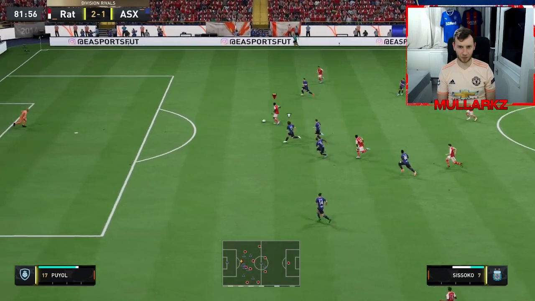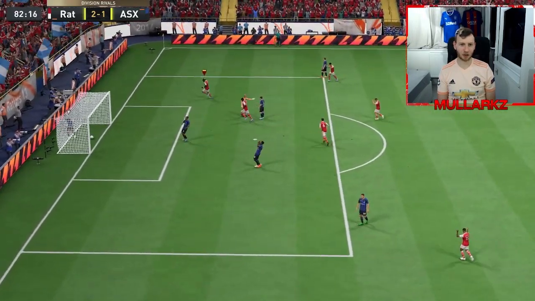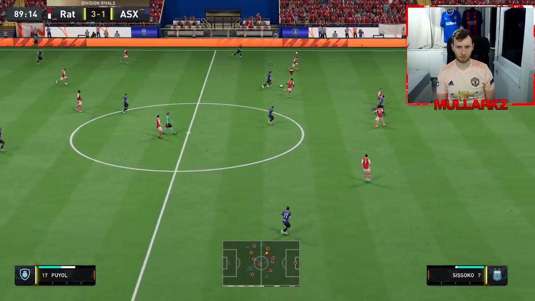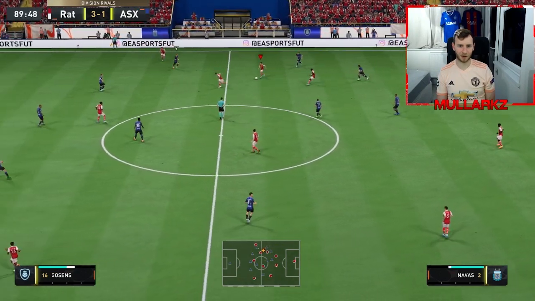He's carried on his run, Musa Sissoko. Moves the goalkeeper, game, set and match. 2 goals for Sissoko. So another great tackle from Sissoko. On a yellow card as well.